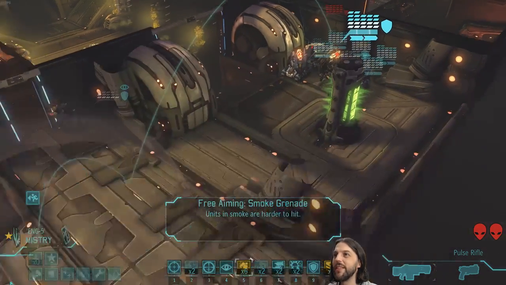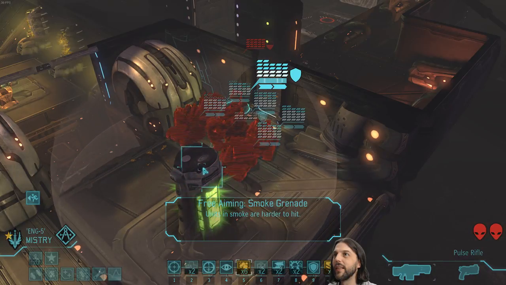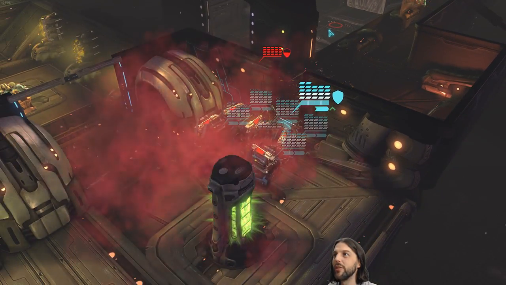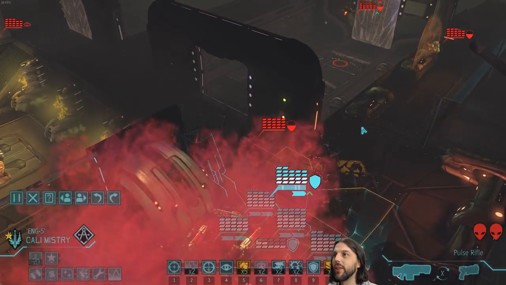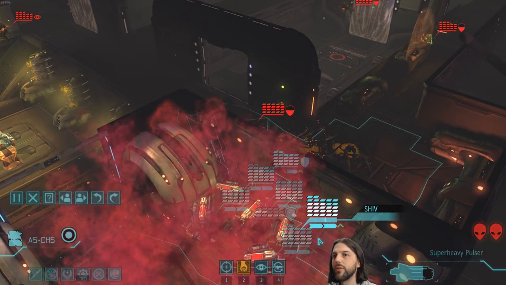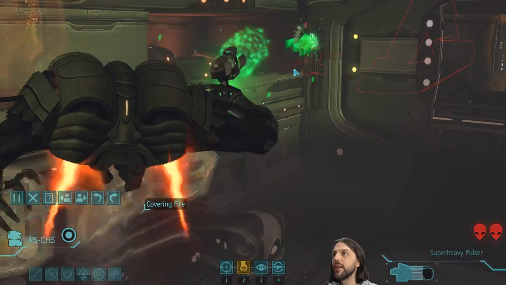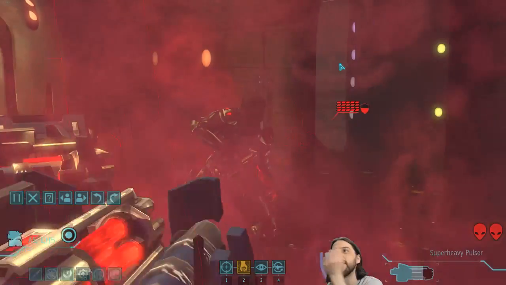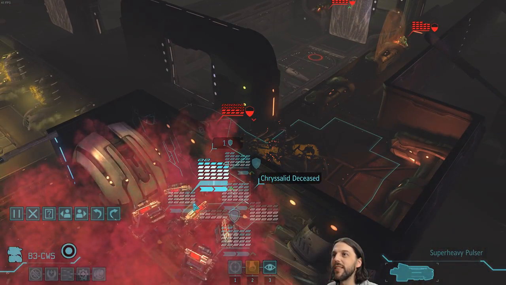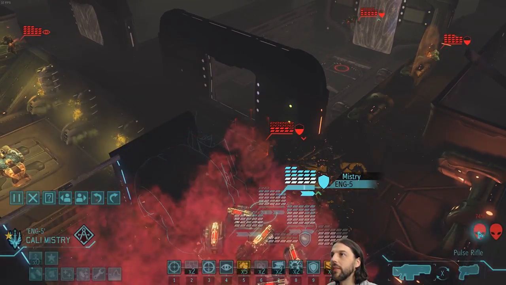So, Engineer definitely needs to throw the smoke now. There you go. Smoke's out. Good. And I think I want to shoot the sector commander now. 50-50 chance of hitting. There comes a covering fire and they miss because we stand inside smokes. And we did hit! Excellent! So we have a chance, although it requires 9 damage. Maybe we can do it.